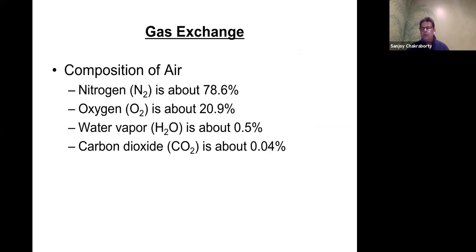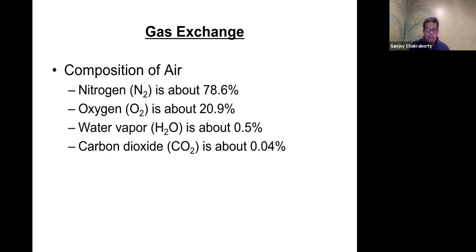Now, the final part of this chapter is gas exchange, meaning we know oxygen goes from the alveolus to the blood and carbon dioxide comes from the blood to the alveolus. The mechanism is simple diffusion. That means oxygen flows from where there is a high concentration to a low concentration. Now, we do not use the word concentration very often when we talk about gases. We use the word pressure. So they're moving from high pressure to low pressure.